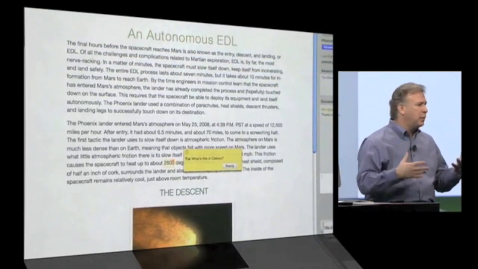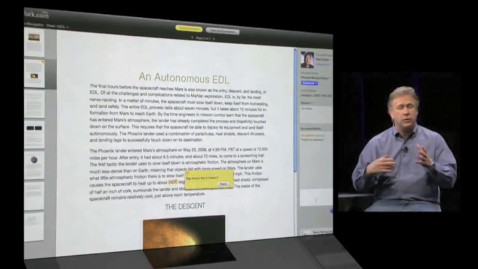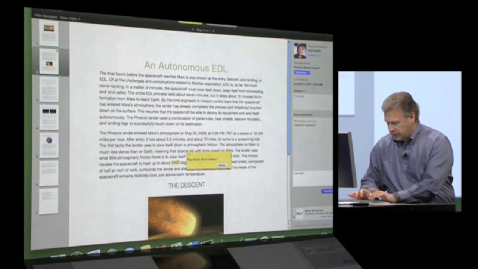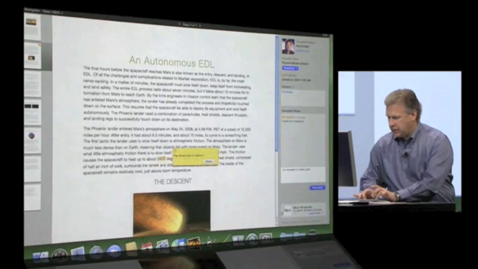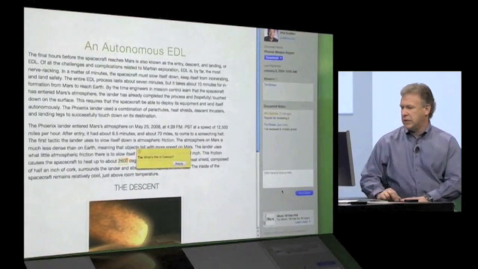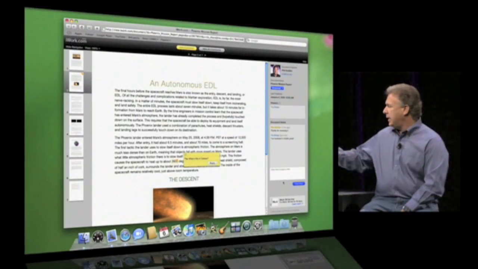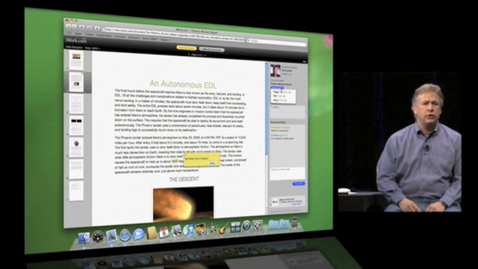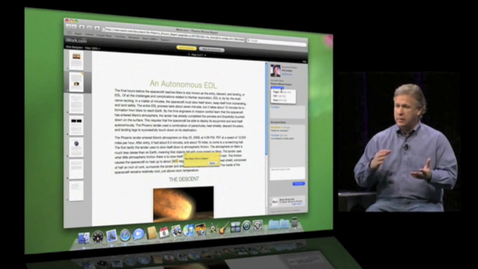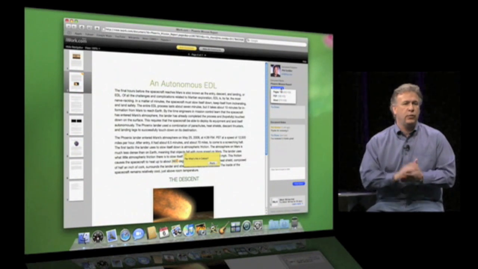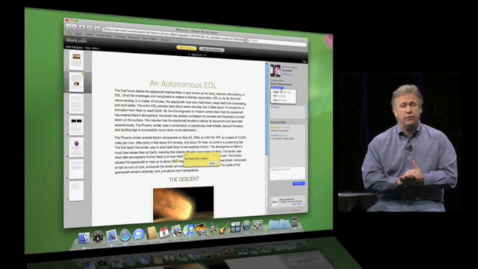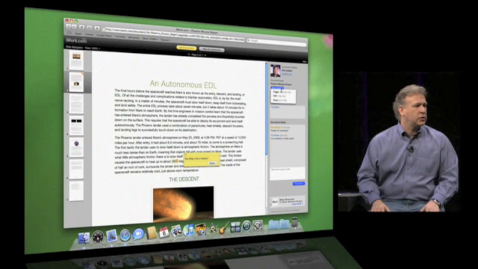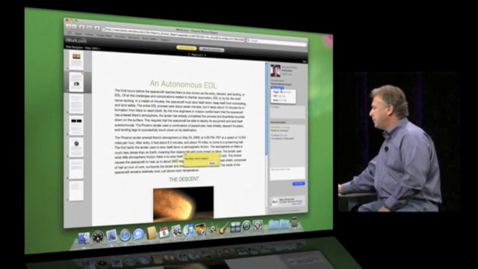And there can be multiple people viewing the document, and they can leave notes to each other about the entire document. So on the right-hand side, Tia can say, I've reviewed it. It looks great. And post that note for all of us to see. And most importantly, on the right-hand side is this download button. So Tia can now click that button, and if Tia wanted to edit it herself, she could open it up in Pages if she has Pages '09, or read it as a PDF file, or even as a Microsoft Word file. So you're now sharing documents with other people who don't have iWork, but they can all open and view the documents too. So it's a really great way to share these documents around.